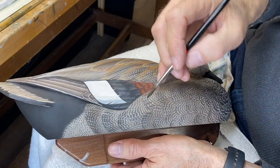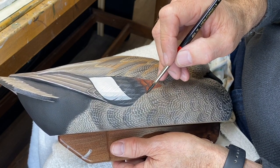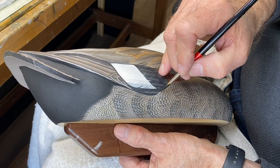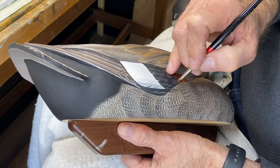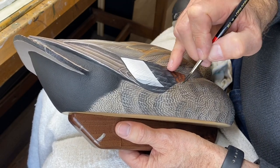You can see I've added a few darker splits with burnt umber mixed in with the side pocket value, and now I'm going in and adding some black splits where the wing feather is going underneath that side pocket.